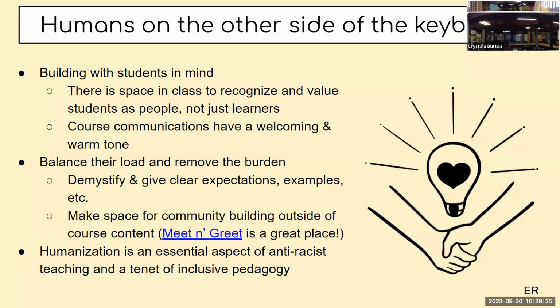Another way that I like to think about inclusive design is removing the burden for my students. So I make sure that I demystify expectations, right? I'm very clear about this is what I expect for this assignment. Here's the grading criteria. Here are clear instructions about the different steps you need to walk through to achieve the grading criteria. And I also like to be really transparent with my students about why we're doing something.